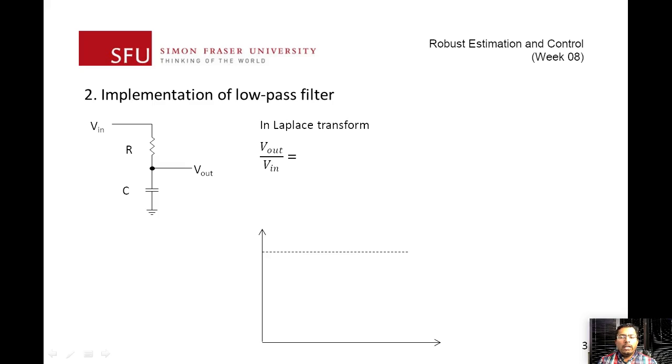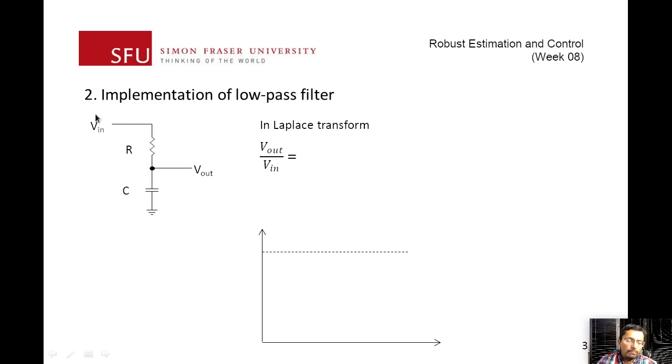So now let's look at how you can practically implement this particular filter. We'll pick just the low pass filter as an example. Conceptually, think about an input signal coming into this circuit. It's an RC circuit where R is a resistance and C is a capacitance, and they're connected in series. Then you take the output with respect to the capacitor, and this is the zero reference for your circuit, or the ground.